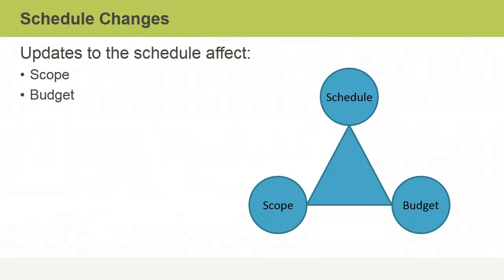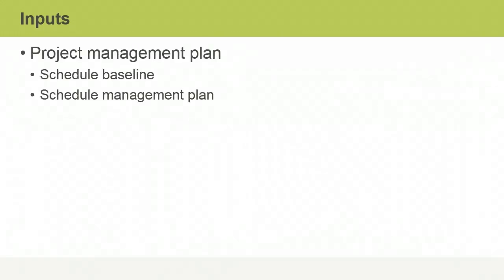from the original supplier. There are several inputs you will need to control the project schedule effectively. Two areas of the project management plan are inputs: the schedule baseline and the schedule management plan. The schedule baseline is an approved version of the project schedule and contains baseline start and finish dates. This document provides the basis for measuring and reporting schedule performance. The schedule management plan describes the circumstances in which schedule changes are allowed and how these changes should be made.